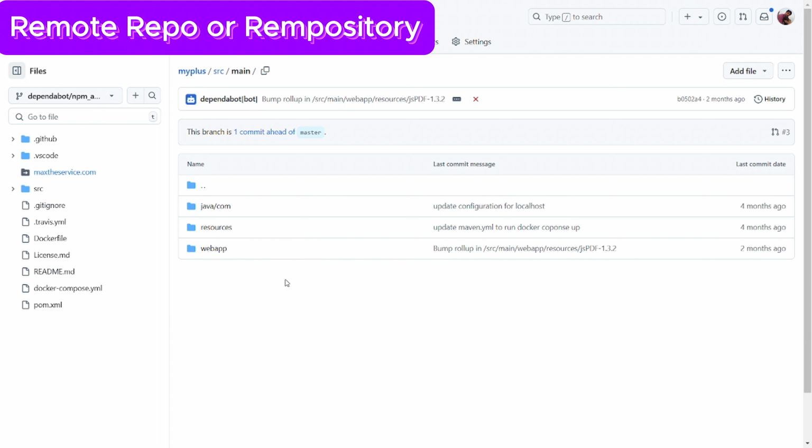Whatever development we do, whatever changes we make on the local, we then commit all those changes to our remote, so that any other developers, anyone from the team, can review, do some code review, and can again clone and start their own development.